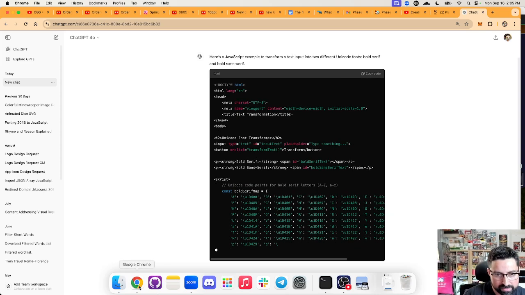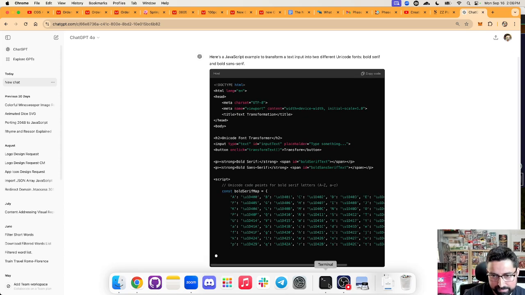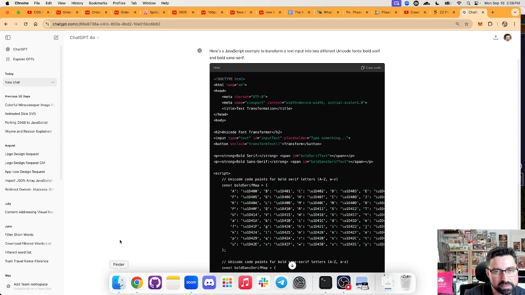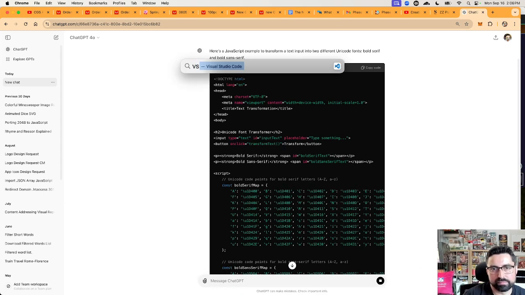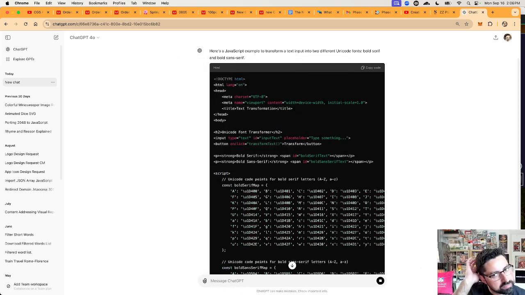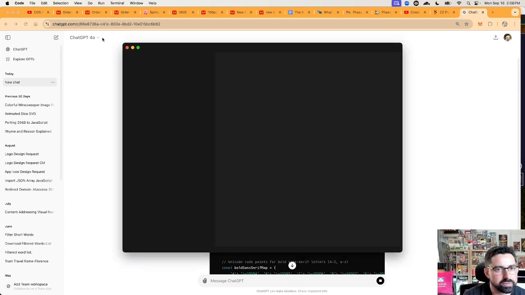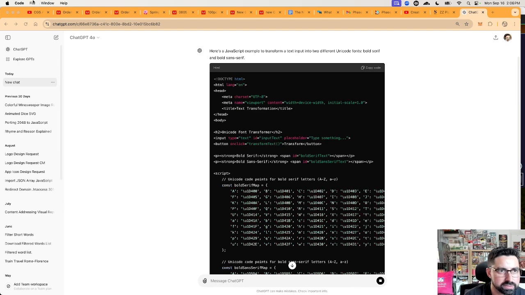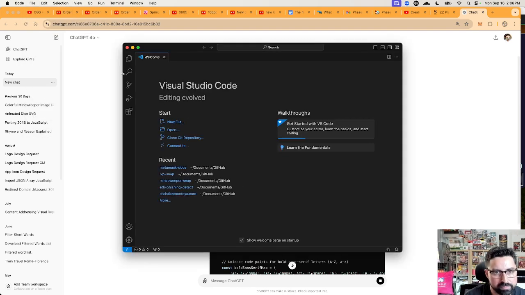While we're going through that, I'm going to go back over here and I'm going to do a couple things. So let's open VS Code. And we want to open the folder that we were just on. So I'm just going to close this and new window. Open.